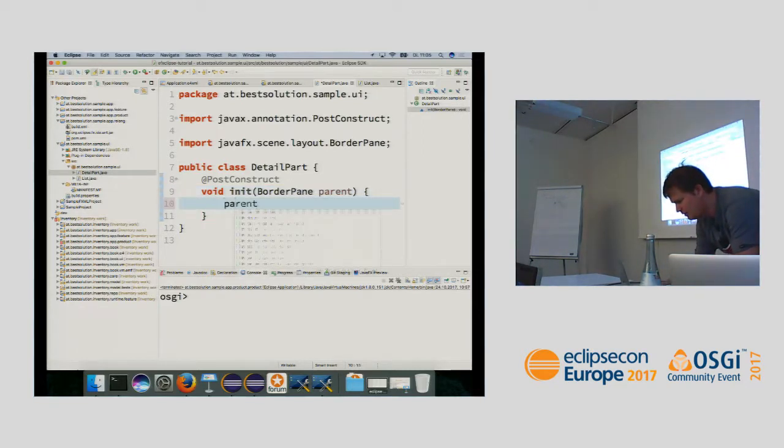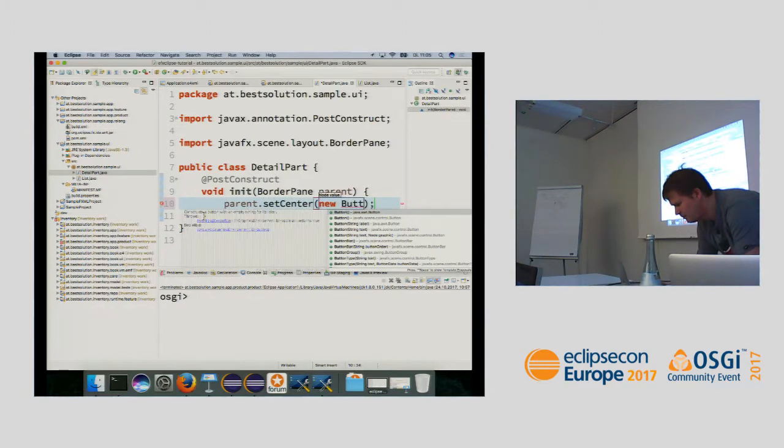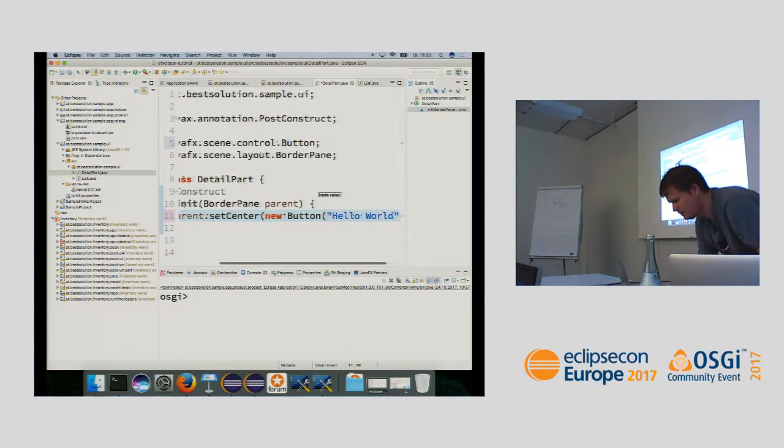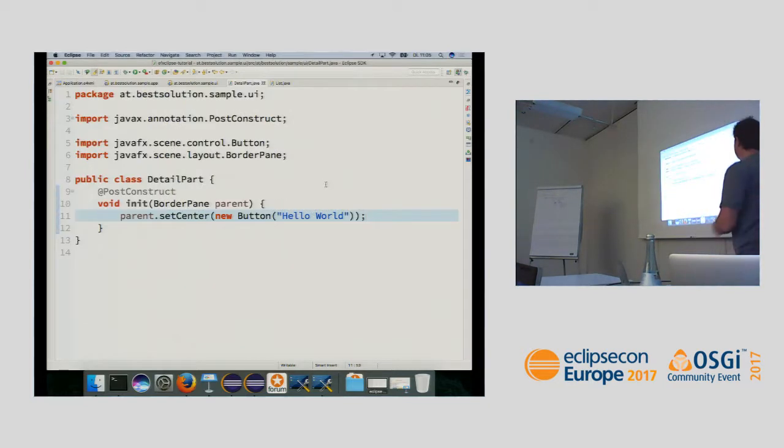Parent dot set center new button. So, writing business components in SWT or JavaFX is nothing more than creating a class, adding PostConstruct.